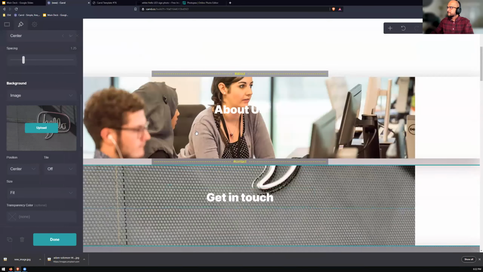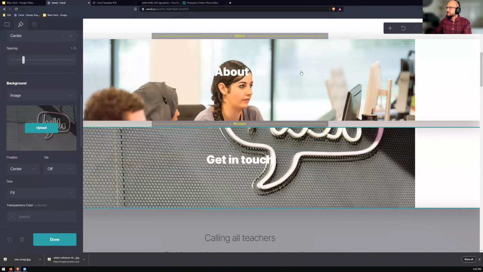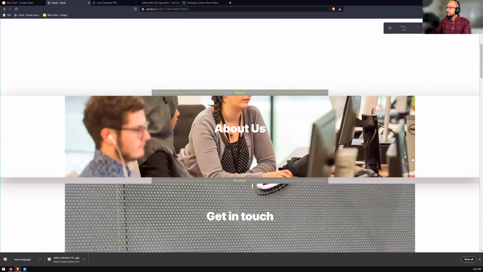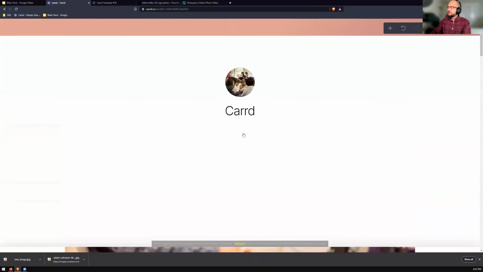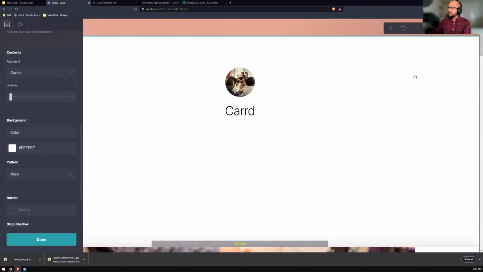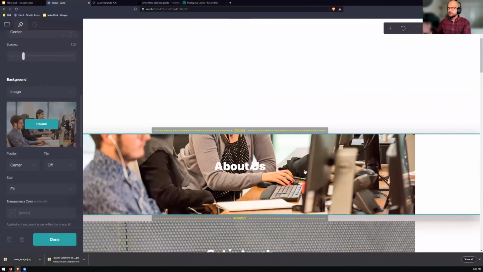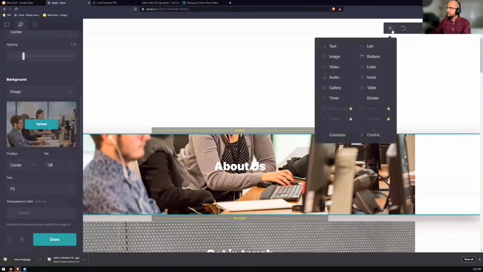So right now we have two pages that say about us and get in touch. So how do I have somebody go here? I'm talking about the navigation. So let's add navigation to this site. How do I add a navigation? Right on the about us or any container, just tap on it one time, then go to the add a new element, top right corner, and then say buttons.